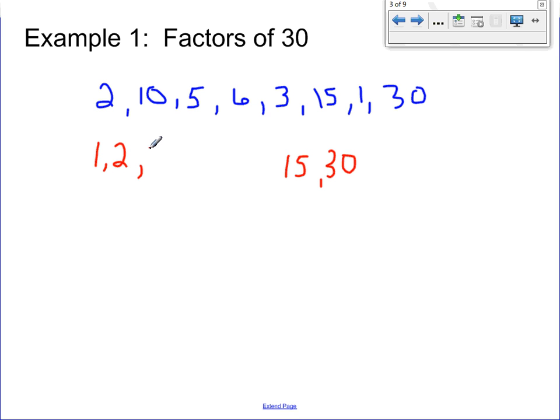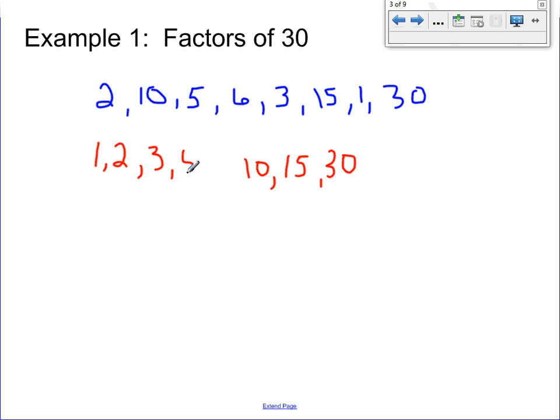I know that 3 works because I know 3 times 10. 4 won't work, and we talked about our divisibility rules, and I know that if I take 30 and divide it by 2 the first time, I get 15. But I can't divide it by 2 a second time. So when I can't divide by 2 twice, because it's an odd number when I divide it the first time, 4 is not going to work for me.